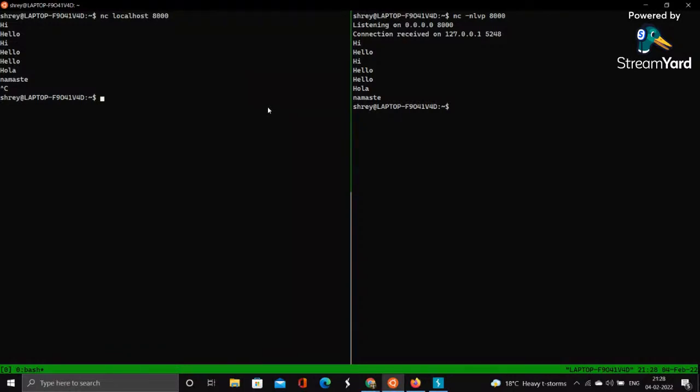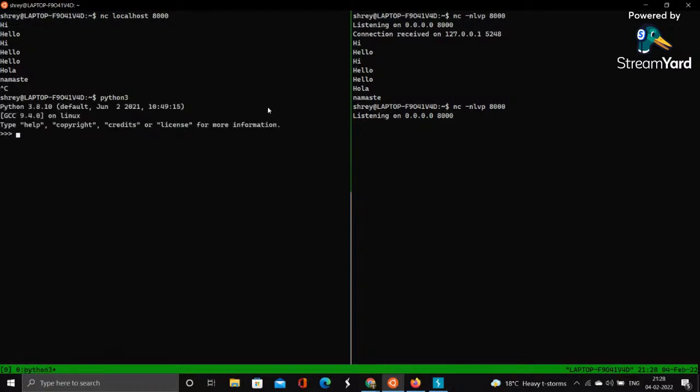So let's try it. Let's have a listener only at B, and let's send an HTTP request to B. To do that, I'll use Python. I have Python 3 installed, and Python comes with a module called requests. It is a really nice module which helps you do HTTP communication from your terminal.